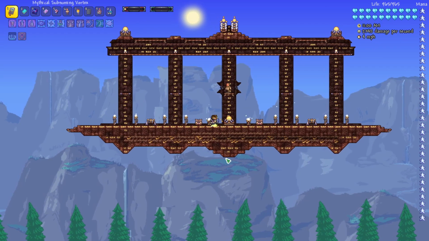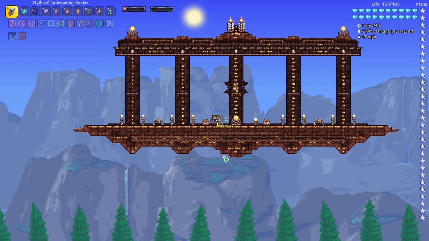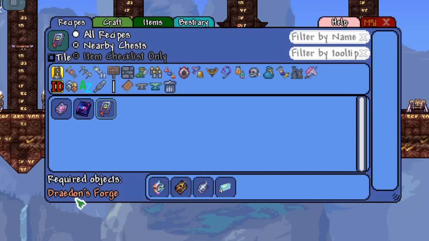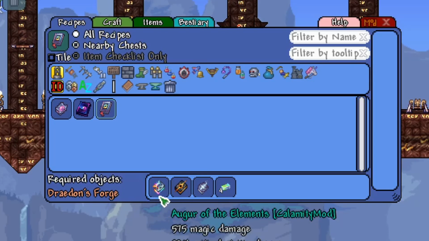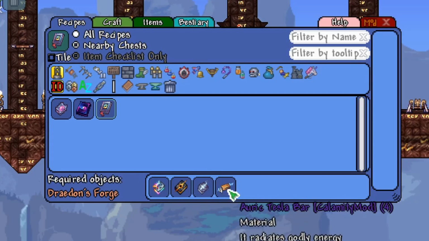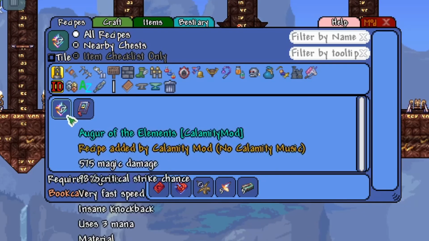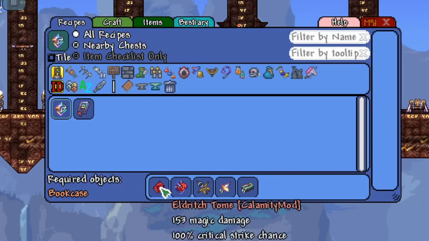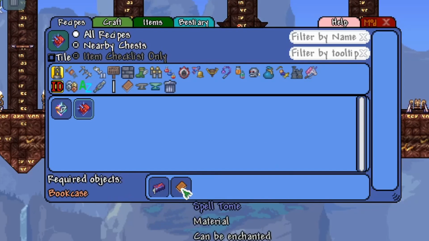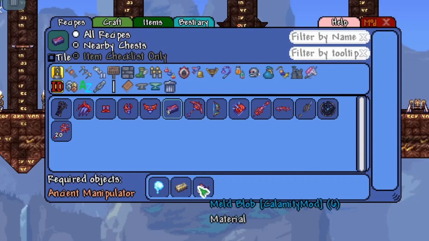Let's take a look at the complicated recipe for this weapon, and then we can try it out on Supreme Calamitas. To craft the Subsuming Vortex, you'll need the Draydon's Forge, and you'll need the Augur of Elements, the Event Horizon, the Tears of Heaven, and Auric Tesla Bars. The Augur of Elements is a combination of the Eldritch Tome, which you get from the Slime God. Then you need the Tome of Fates, which is crafted from Meld Bars and a Spell Tome. And Meld Bars you get from Meld Blobs, Hallowed Bars, and Ectoplasm.